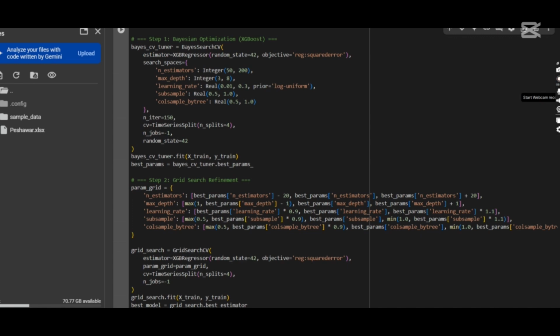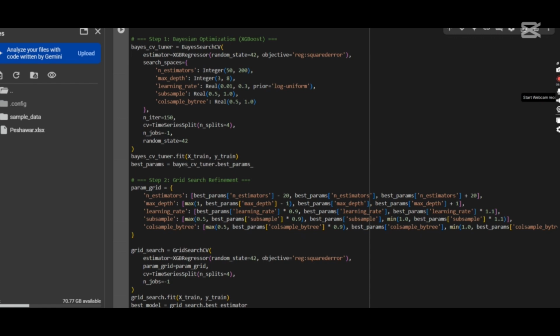Too few may underfit, too many can overfit or increase training time unnecessarily. The next one is maximum depth. It controls the maximum depth of each decision tree. Low depth, for example 3 to 4, prevents overfitting and keeps trees simple. Higher values like 8 allow more complex patterns but might risk overfitting if not balanced.